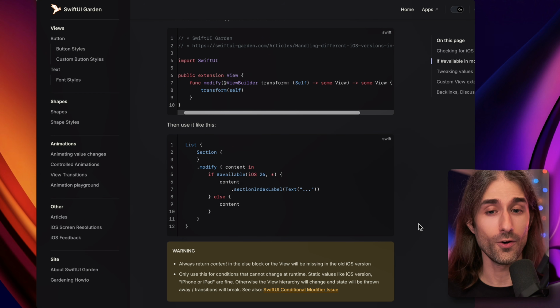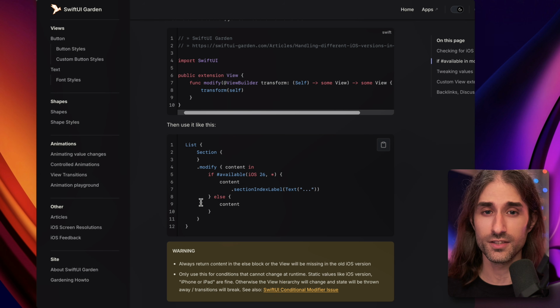However, I think we'll all agree that having this kind of if-else statement popping up everywhere inside the bodies of your views is not the best practice in terms of organizing code. So now we'll see how we can get the same functionality that this approach gives us, but in a way that gives us cleaner code and something that is more manageable and that will also make it easier, once you stop supporting the older version of iOS, to find the code that needs to be deleted.